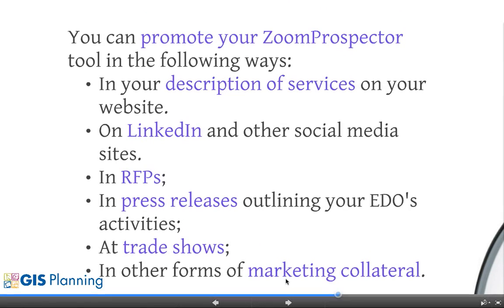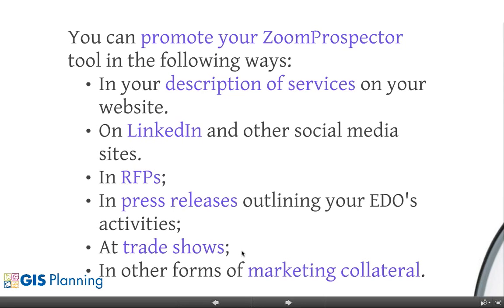Some of the things that you can do to promote your ZoomProspector tool are to make sure that you list it in the description of services on your website, that you promote it on LinkedIn, either on your organizational page or by creating a showcase page specifically for it, that you talk about it in RFPs because it is a useful way to get information about your location, and that you mention it in press releases outlining your EDO's activities.